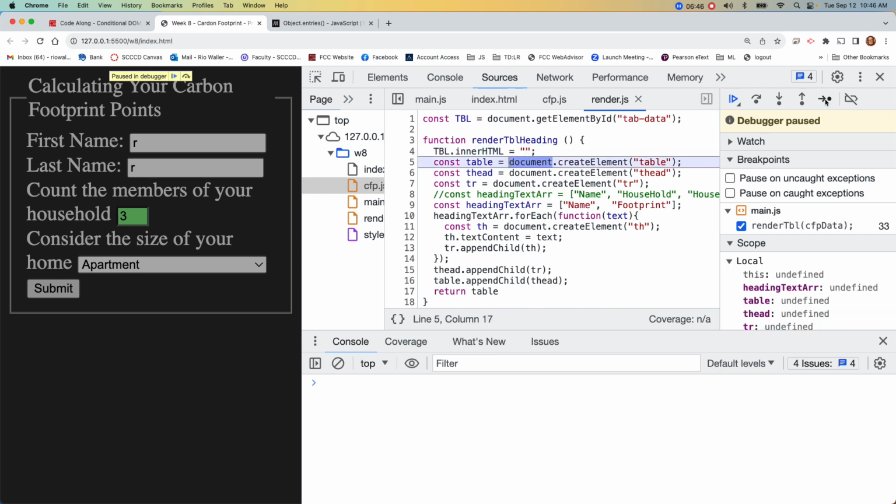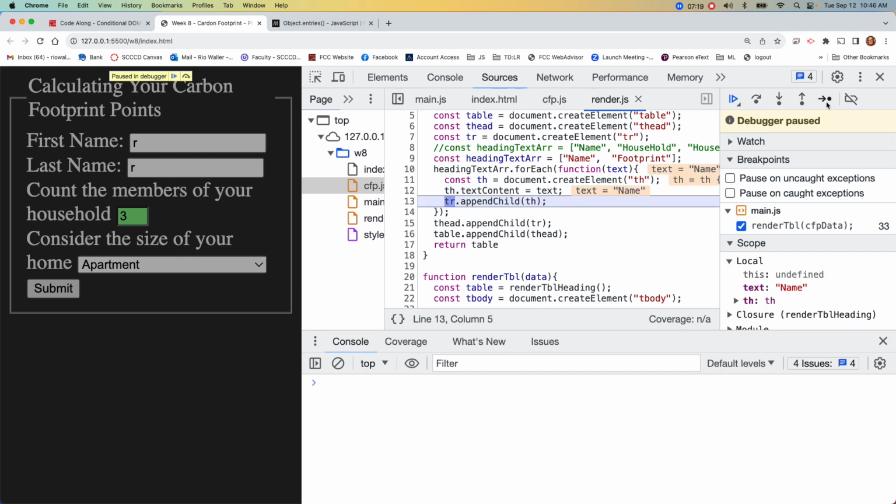Okay, so then we clear any headings that may have been set up. We create the table. We create the heading for the table. We create a row. In this case, we limited this last week to just name and footprint. We'll fix that this week. We iterate over this array, and by iterating over it we're going to create a TH. The TH is the heading. So actually it's the head and then the actual heading itself. Then we set the context to name by referencing the TH, set context equal to the text.